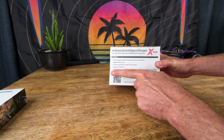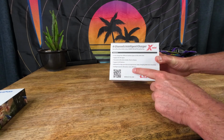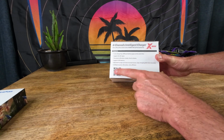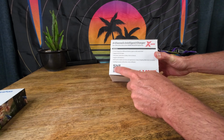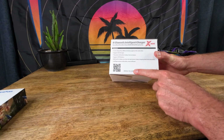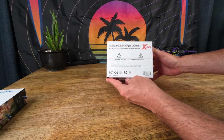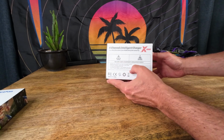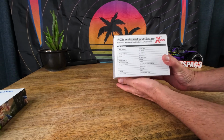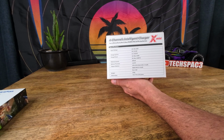It's got support for LiPo high voltage batteries, with a built-in high precision microprocessor that keeps charging data more accurate and makes intelligent power allocation more efficient. And there's a key QR code to get to the gtrc.com web page. Just some information there: never use a charger unsupervised. Very good information there.